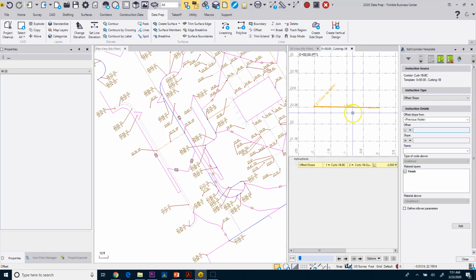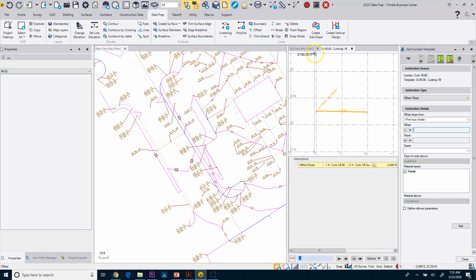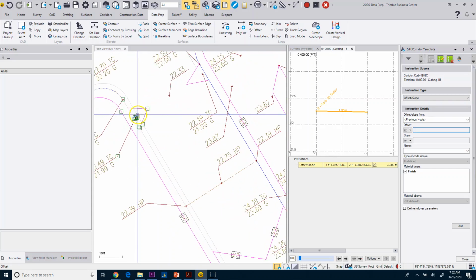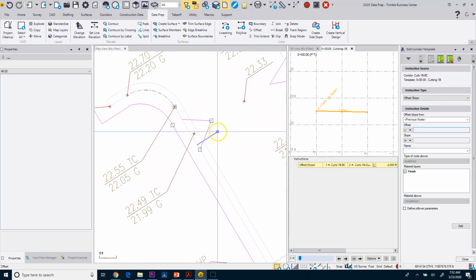And when I zoom in, you'll see that this is my start point. This is my 0, so that's the bottom of the curb. And there's the gutter pan. Now, if we look out here, you can see that that line's actually drawn in there for us. Okay, so what I can do next is draw the top face of curb, or I can just go straight to the top back of curb like I did on the other one. I'm going to do the top face of curb because I want to add a little bit more detail to this. All right. So you cannot go directly up for an offset.